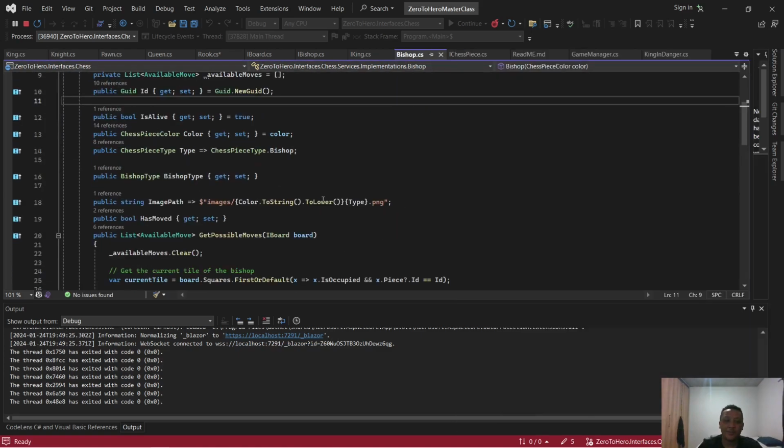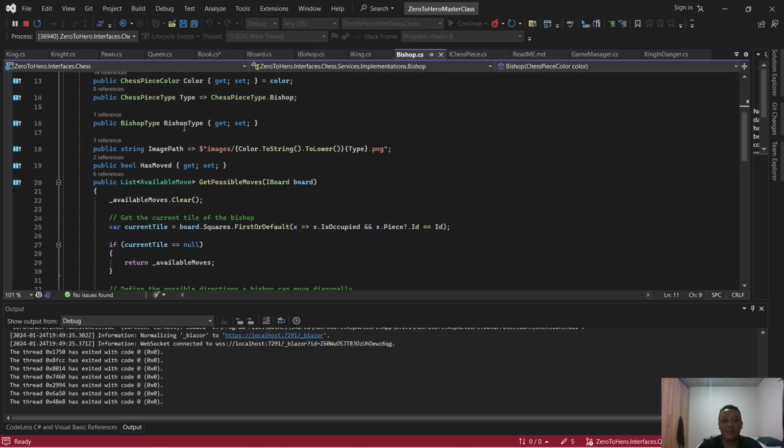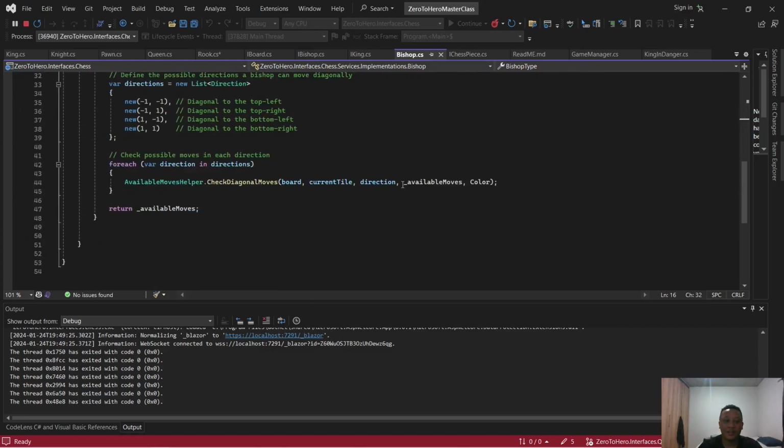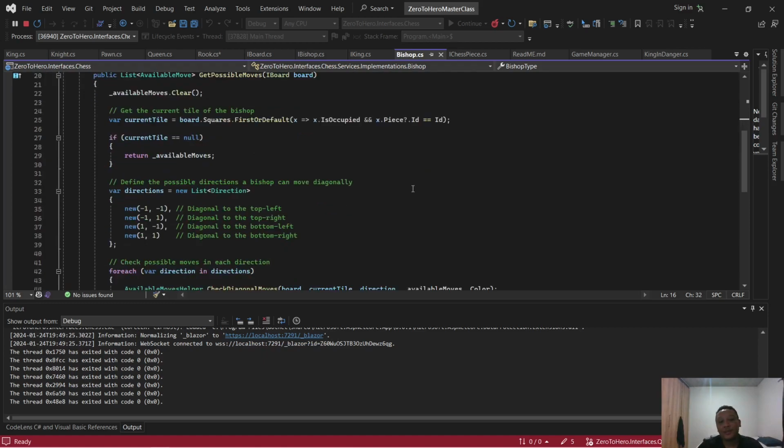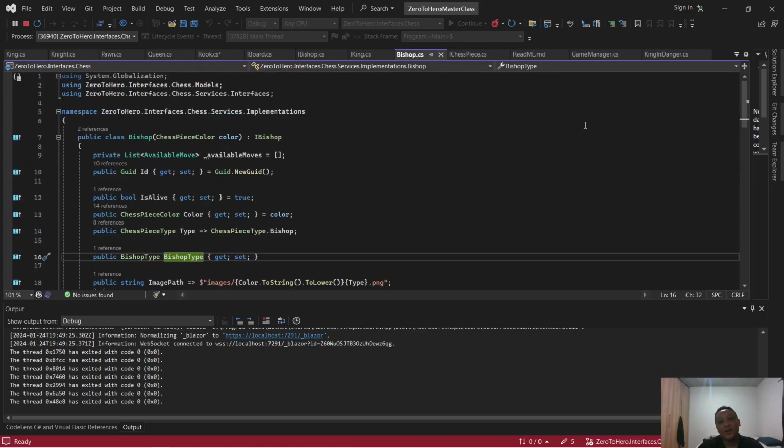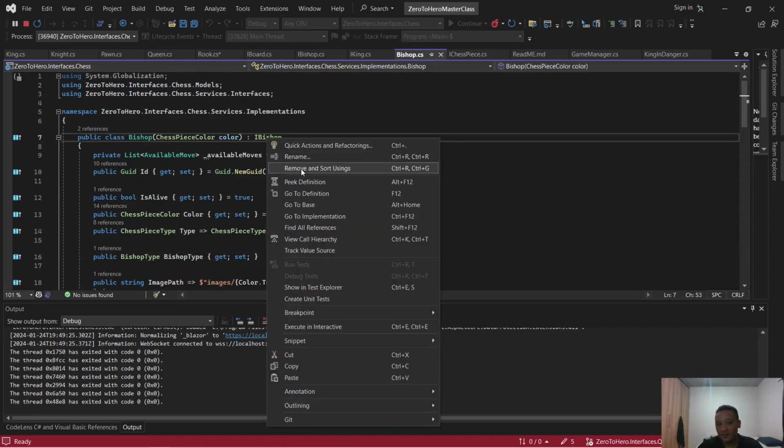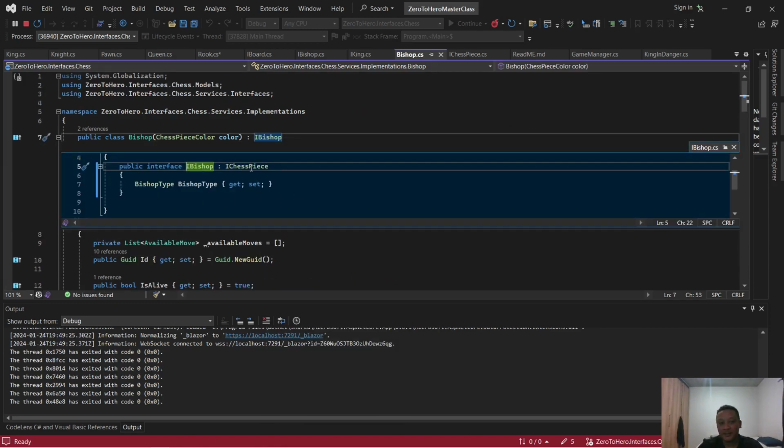The same goes for a bishop. So here we have a chess piece type and a bishop type, and when it's initialized, we can set what type it is. So this is how we're able to use interfaces. Here's an example. If we look at this, it implements iChess piece, but it extends the existing functionality to also allow it to be more specific, because the bishop has specific properties that not all chess pieces have. We could also, for example, use an abstract class for this, where we can derive each of the items.